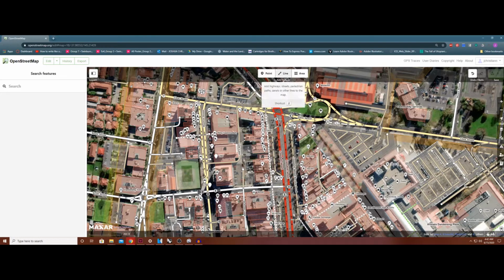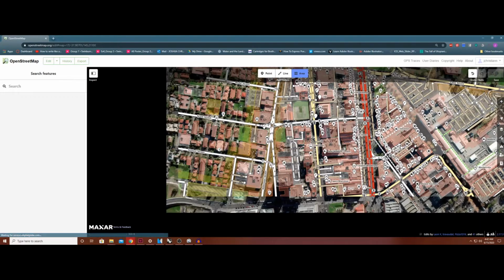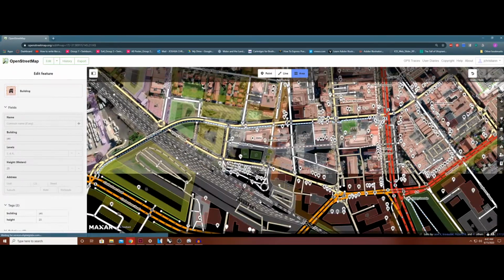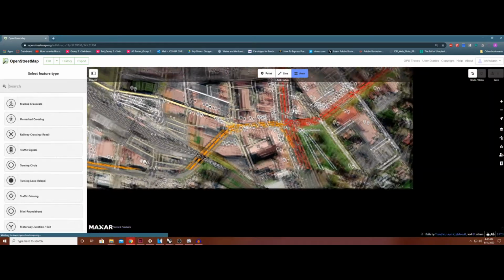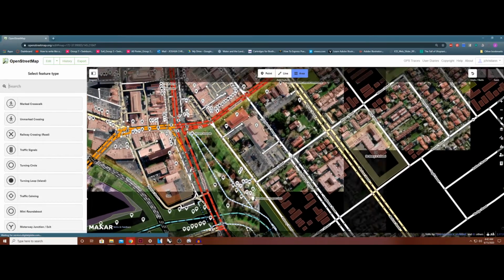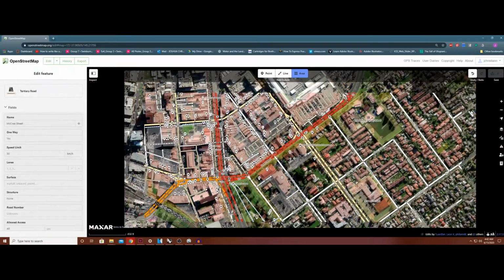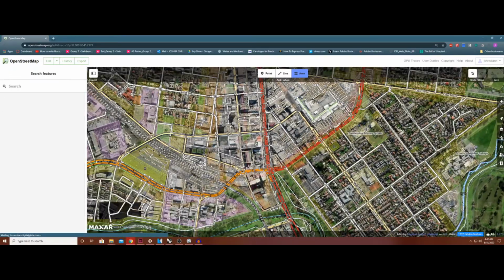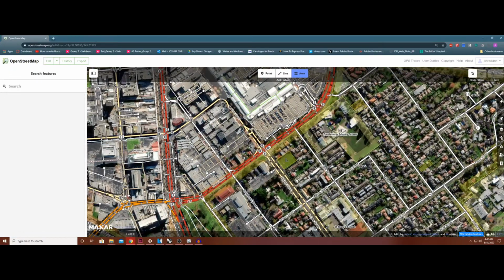But to show the general form of the buildings and the neighborhood, you need this tool, which is the area. So press the area and then go over one of the buildings that has not yet been drawn. All of these buildings here, the red ones, have been drawn by my group.